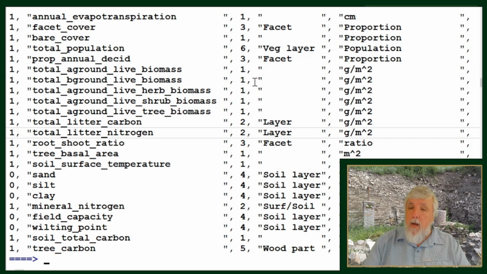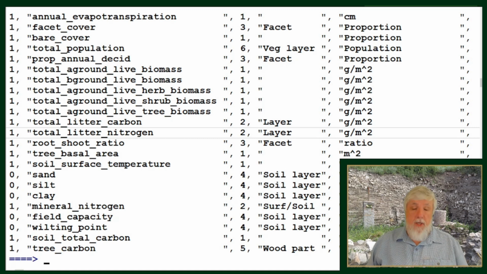That means that every month, instead of one layer of binary data being written out to this file, 3 layers are. Easy enough. 1 for herbs, 1 for shrubs, 1 for trees. And so the 3 that you see in the third column is telling either a graphical user interface or the export software that there are indeed 3 layers there. And the facet is a label for those areas so that a user knows that those 3 facets are represented as layers in the file. And again, the export software knows as well.